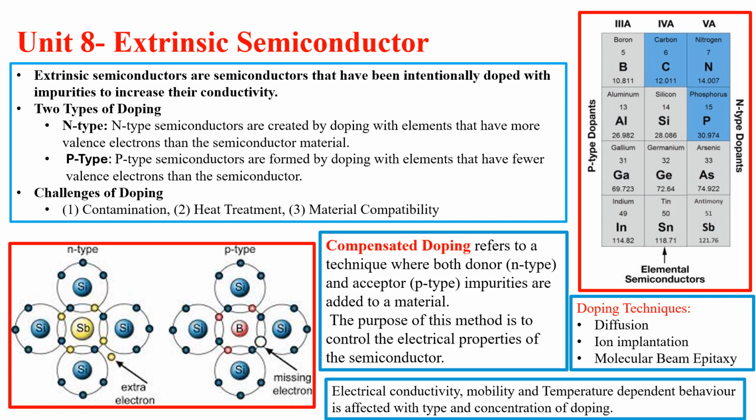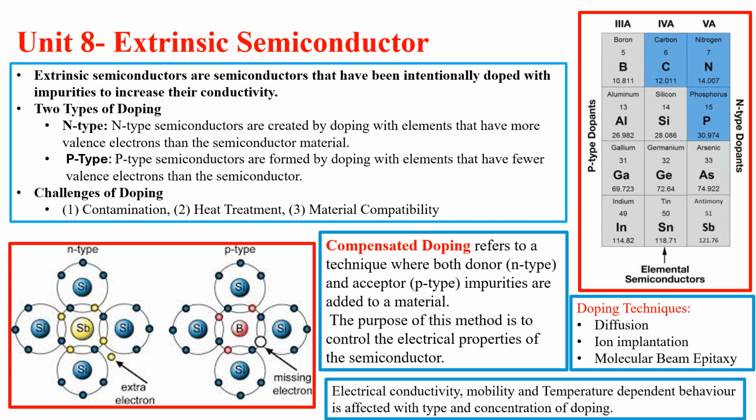Applications of extrinsic semiconductors are mostly in diodes and transistors. Extrinsic semiconductors are essential in the fabrication of bipolar junction transistors and field effect transistors, which are critical components in the modern microelectronic industry. Particularly, the diode PN junction is formed by combining N-type and P-type semiconductors and is fundamental in diode operation, enabling functionalities like rectification and signal modulation. Similarly, in solar cells, extrinsic semiconductors are also used in photovoltaic devices to improve light absorption and charge carrier separation, enhancing energy conversion efficiency.